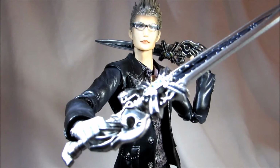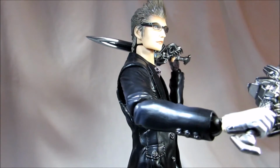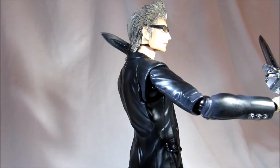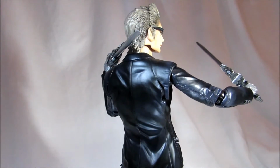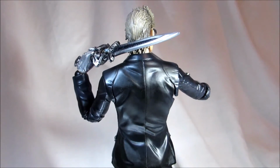To be honest with you, the price of the Player's Kai figures are getting higher and higher as time passes, so it might affect the pleasure of having this figure for you guys. This figure cost me $140, so I understand why some people won't get the figure. But is it worth it, you may ask?